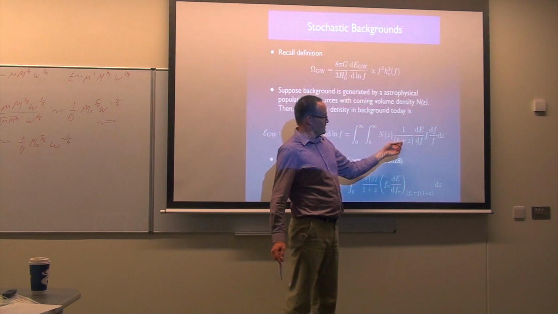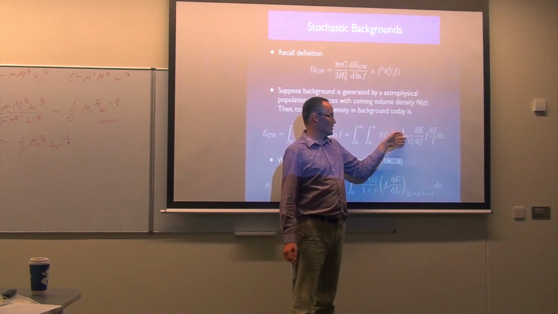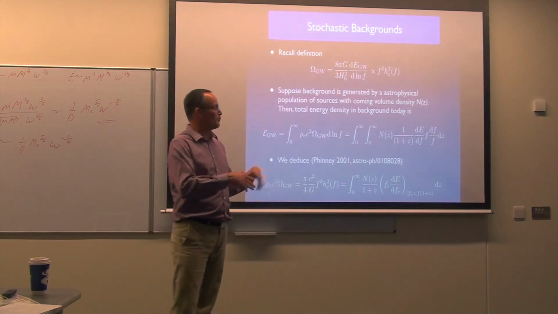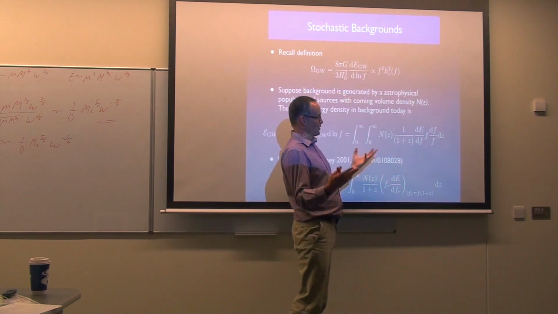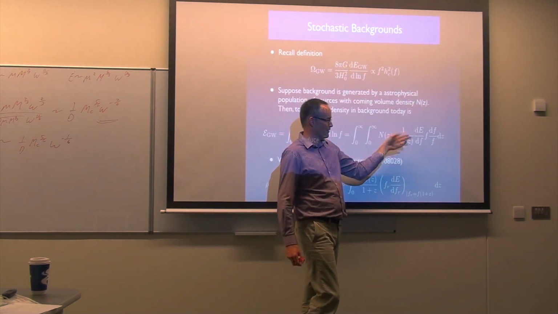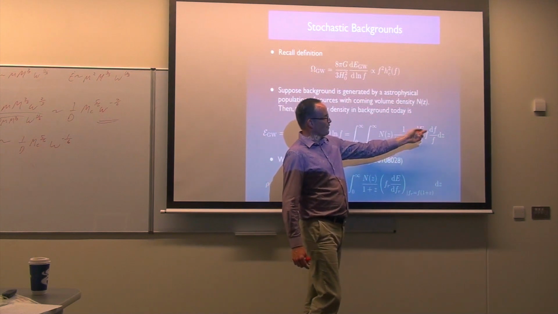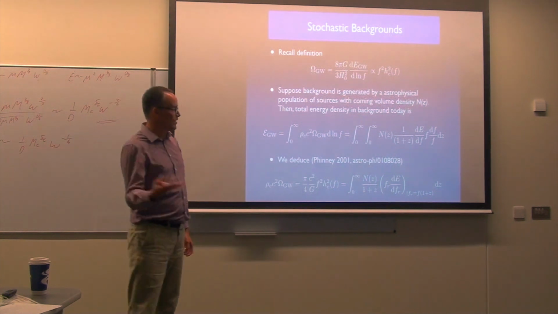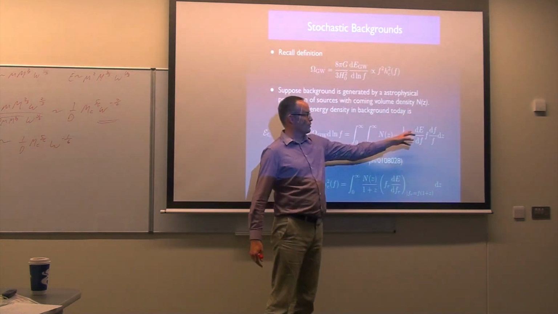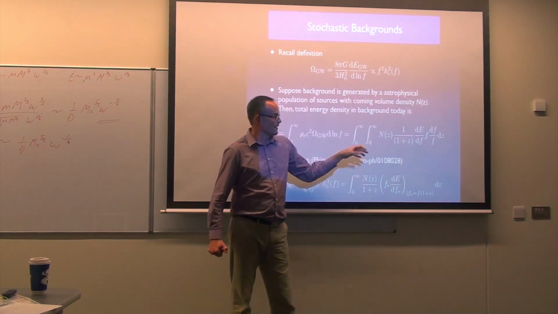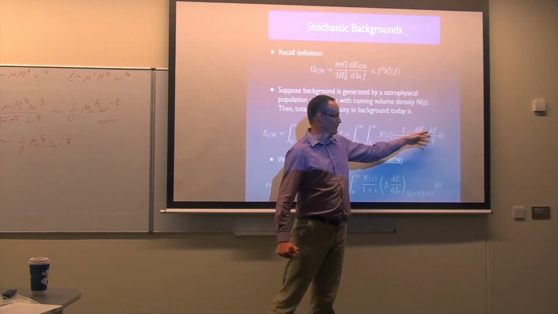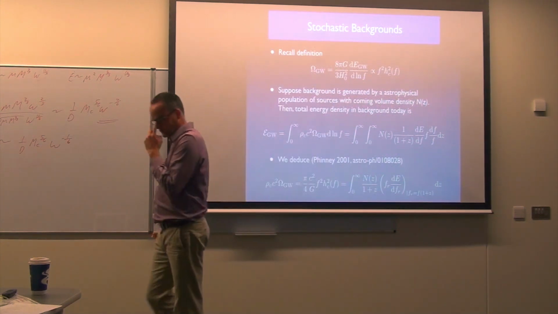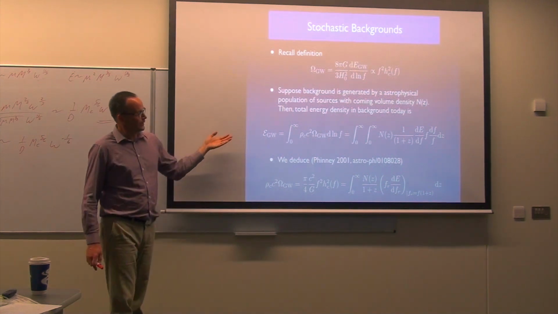Now there's this factor of 1 over 1 plus z here, that is redshifting of energy. So as the universe gets expanded, the wavelengths get stretched, the energy density decreases. Okay? So this 1 over 1 plus z factor is accounting for the fact that what we're calculating here is the intrinsic energy density at the time the source was generated, which gets redshifted by the expansion of the universe, and so the observed energy density today is slightly different. Also, the observed frequency today is also slightly different, and so you have to account for that too.